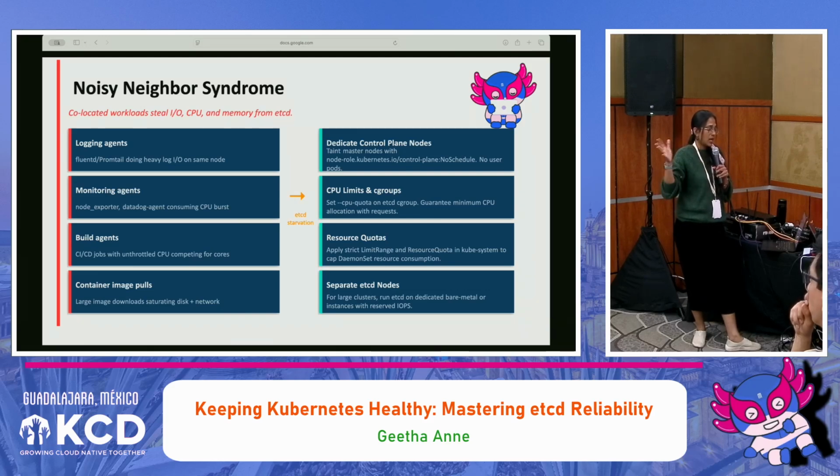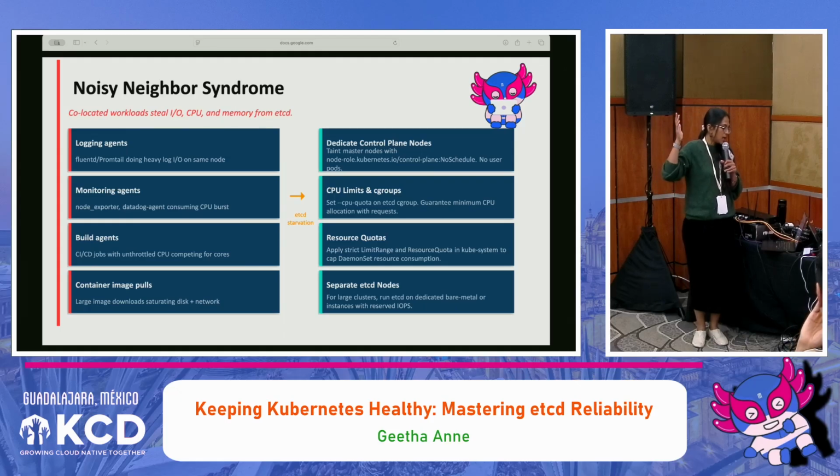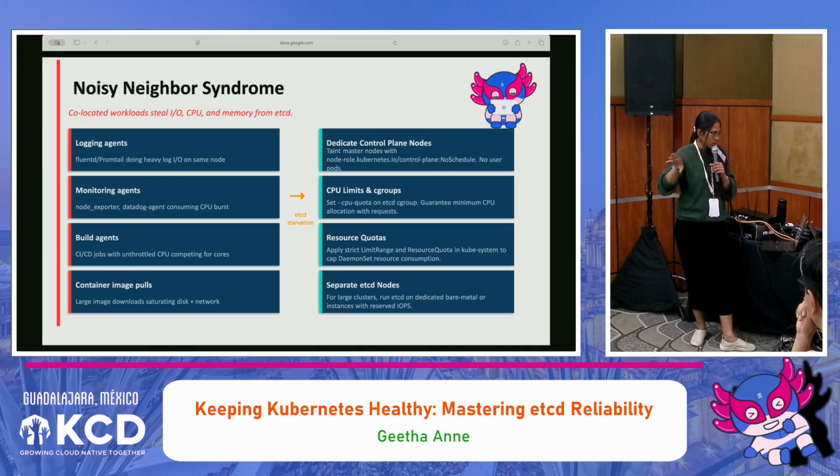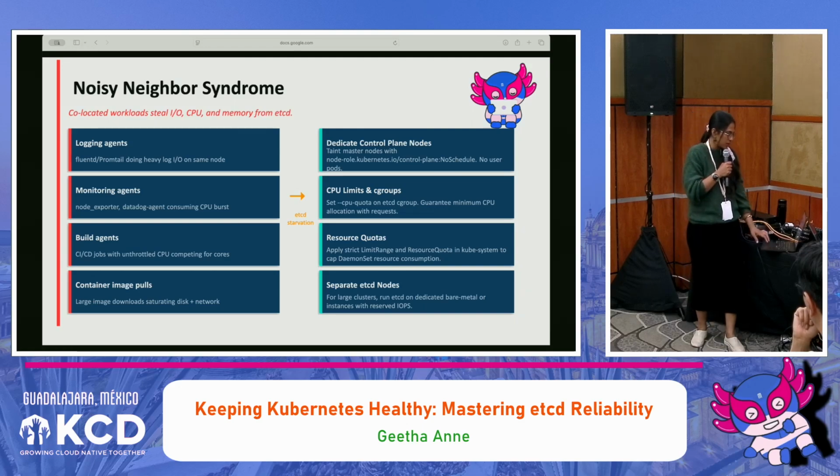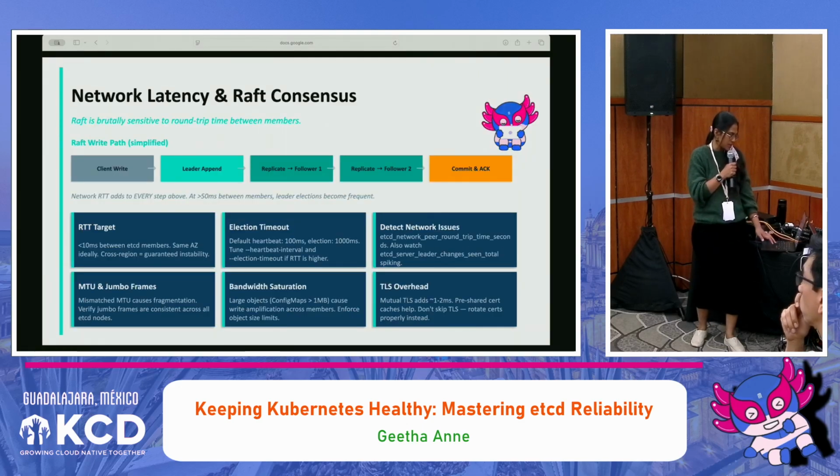Meaning, if you're running a large cluster, say 100 plus nodes, you have to consider putting etcd on a separate dedicated cluster with instances, and the API server should also have its own cluster if possible. If not, try to at least dedicate one set of cluster nodes for etcd. Usually in cloud environments like EKS, GKE, whatnot, they handle all of this for you. You don't have to do it. But if you are self-managing, this is when things get tricky and you cut corners because you want to pay less.